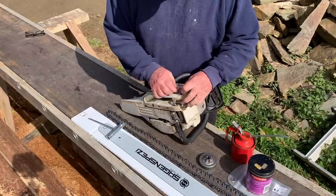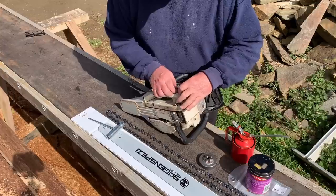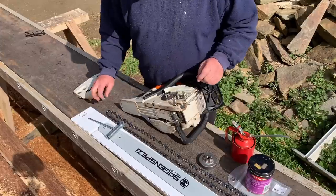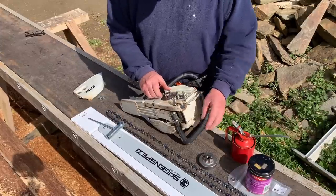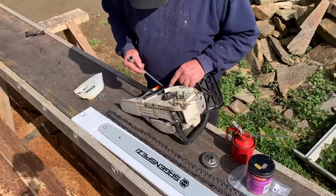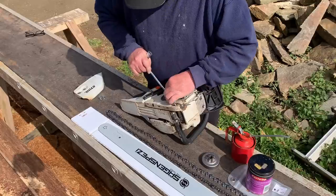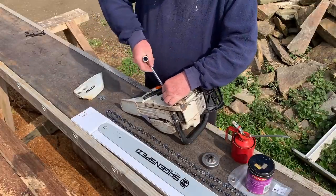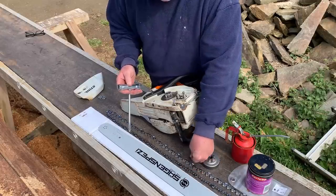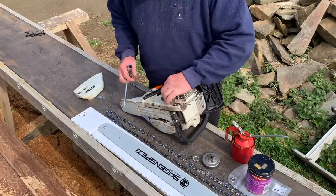So I always leave these a little bit loose because I'd always take the bars out if I'm not going to use it for a while. So that's what I've got to take off, this sprocket. You can see the different sizes. I'll show you when I get it out anyway. On here, we have a little circlip, which I've got to get out. And you use the tool that comes with it, which is nice. So that's that out. We don't want to lose that because I've got to go back. Take the washer off and take the sprocket.